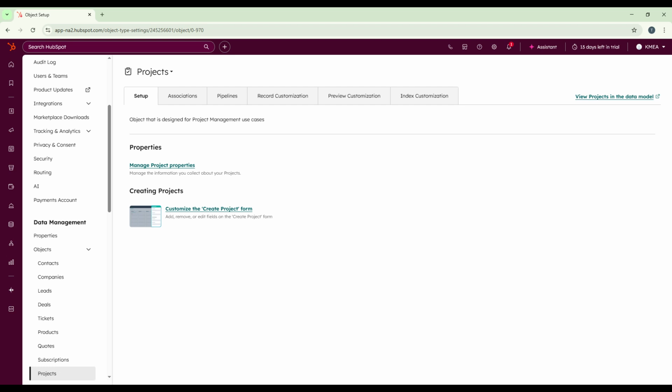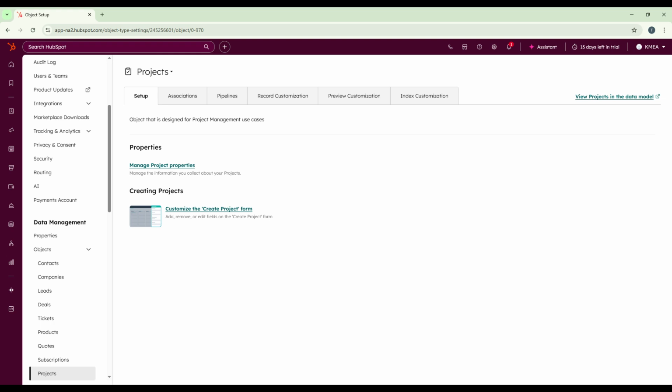Next, you need to open the Pipeline section for that custom object. Inside the Object Settings, click on the Pipelines tab. Here, you can create a new pipeline if you want separate workflows for different processes, or you can edit an existing pipeline. You'll also see options to rename stages, reorder them, and adjust how records move from one stage to another. Pipelines are especially powerful because they visually represent your operational process, and stage rules ensure that your data stays structured and accurate. Now let's configure pipeline stage rules.